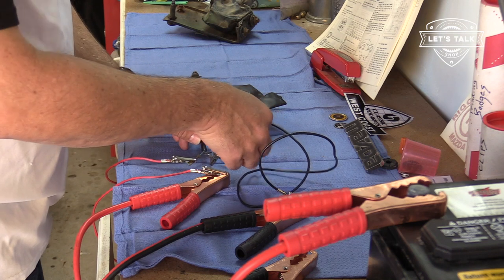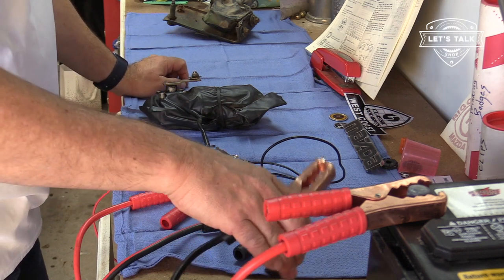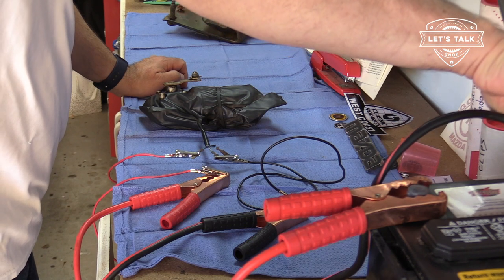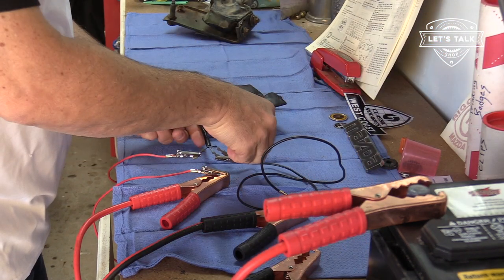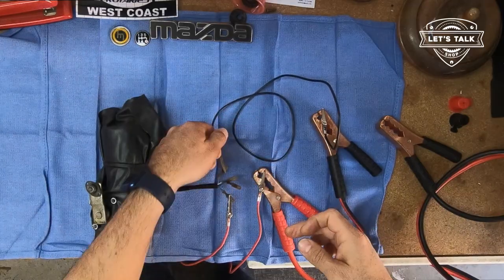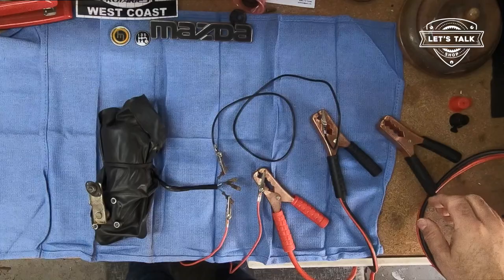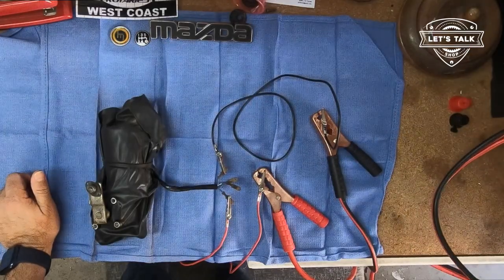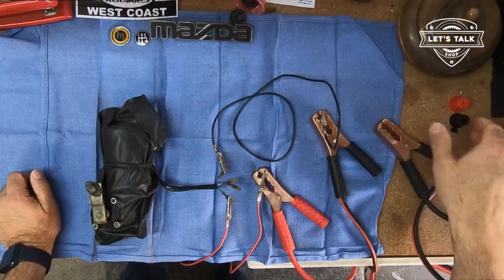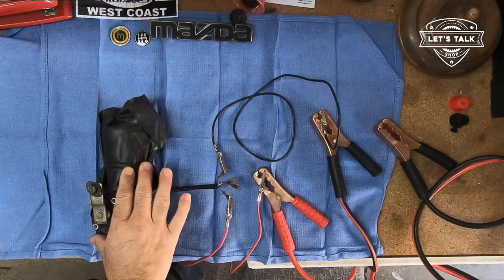Power is solid blue. Low is blue with white. And I got nothing. That's the low. Let's try high. That would be blue with red. Cables are warm. It's trying to do something. It wants to. Nothing. Okay, so that proves that this motor is seized.